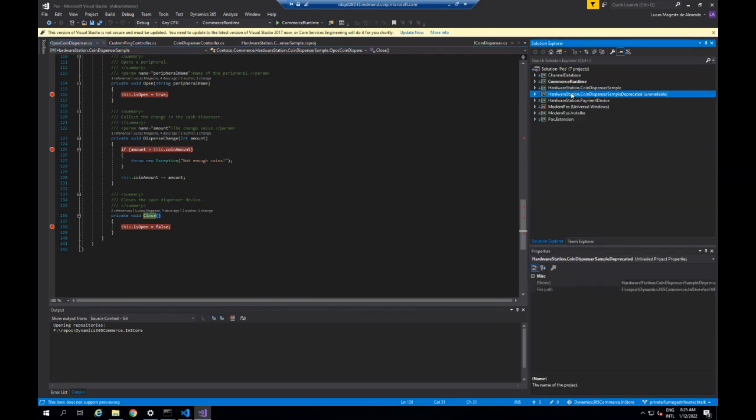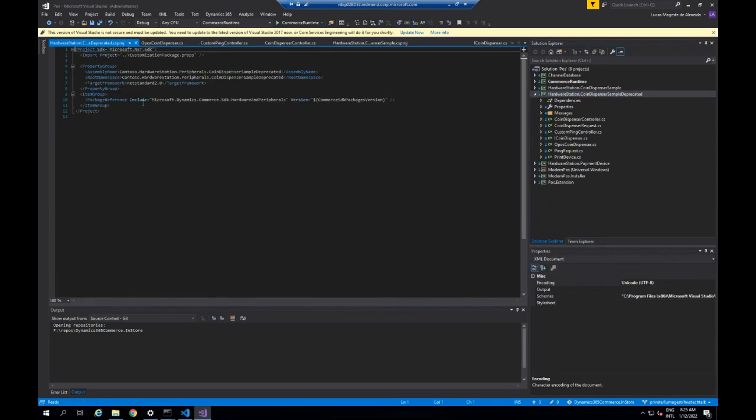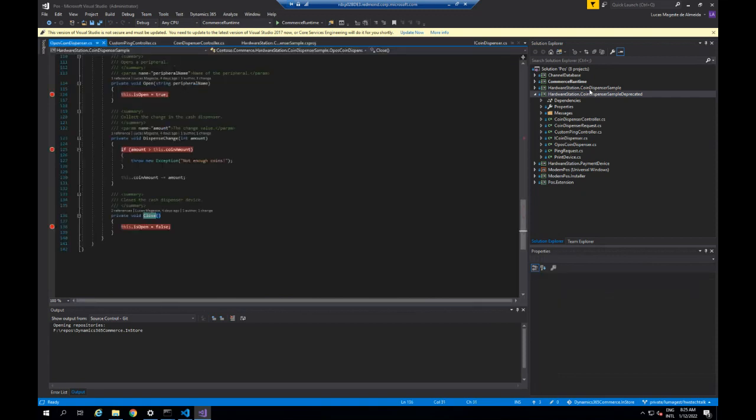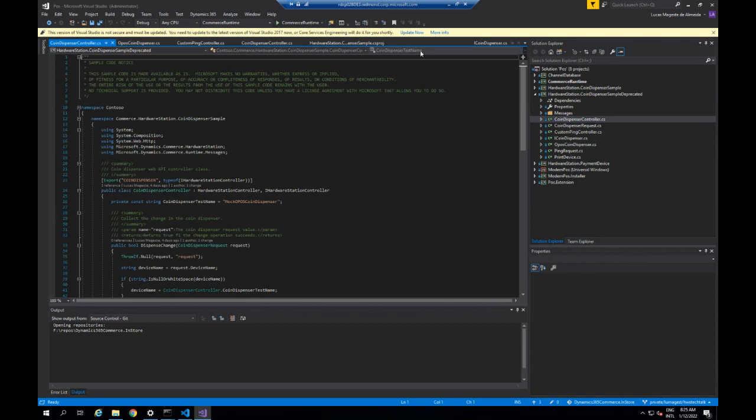And now I'm going to show you the deprecated version. So I'm going to load this project, and the reference here is the same as it is in the up-to-date version in the old SDK. But with the deprecated version that was previously supported in the old SDK, after having this newer up-to-date version available in the old SDK for a while, we decided to deprecate this for good. So these classes that were previously used are not available anymore in the new SDK packages.